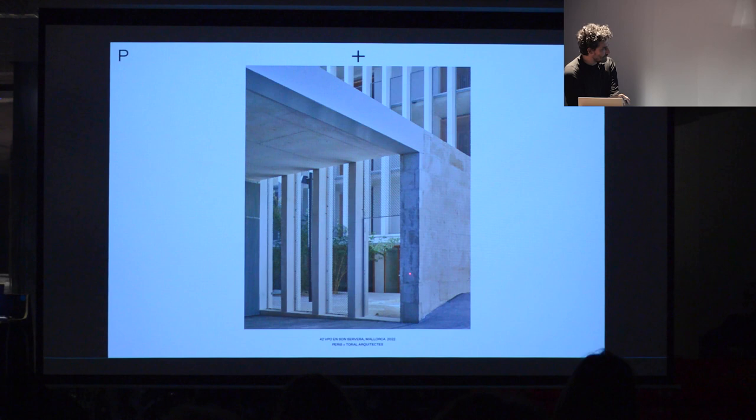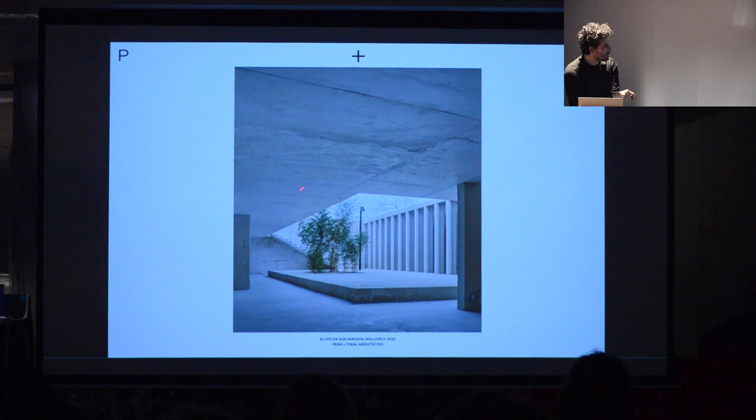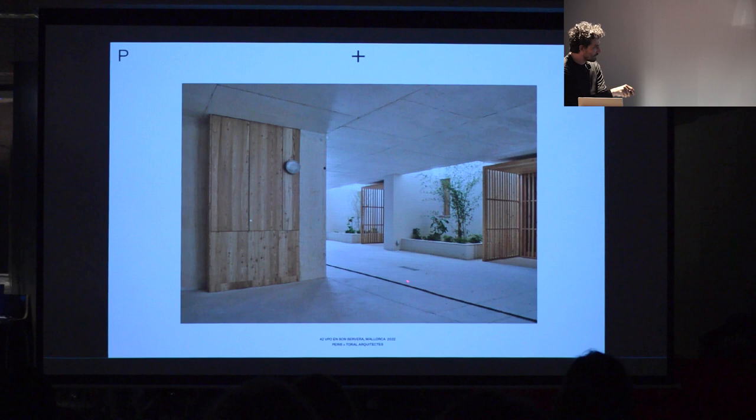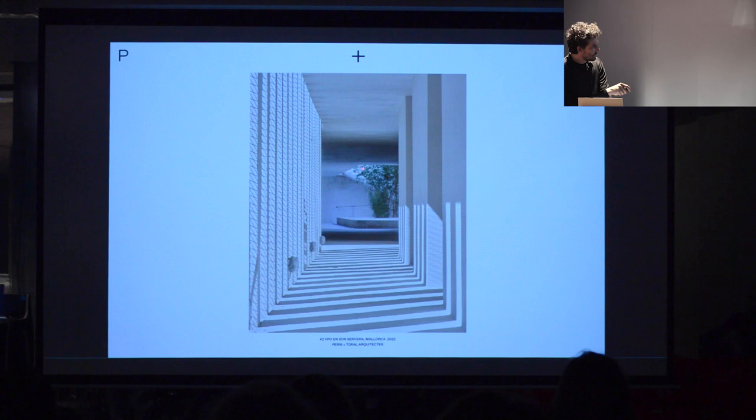So this is the entrance for the bikes, and this is the entrance for the cars. You enter through here, this is the mineral patio, this is the ramp of the cars. These are the communal areas, some shared spaces for the community. This is like the street that gets some light through these patios with some vegetation, the corridors with the lattices.